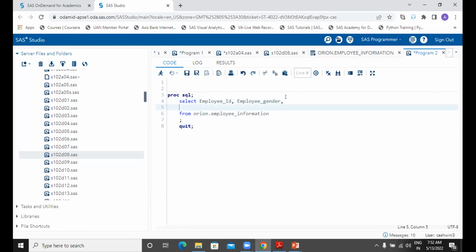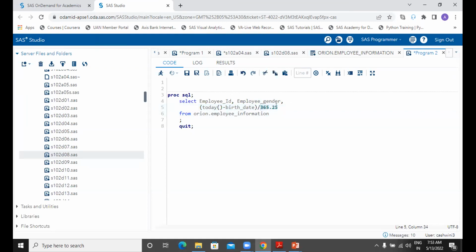As you were telling, first the current date. How is the current date taken? System date. Let's work with a function called today. It's called today with empty parentheses. Minus birth date. And this whole thing has to be divided by 365.25, correct? The formula is that, right? This whole thing is divided by 365.25.